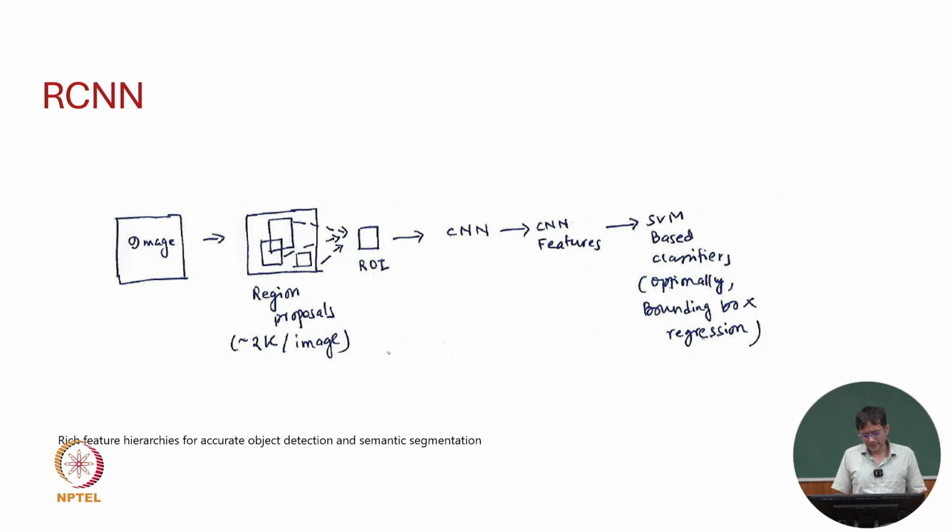However, how I personally justify it, there are two things to note. One is this makes RCNN really modular. There are several modules: region proposal generation itself is a module, the feature extraction itself is a module, where the CNN is coming in, and then the classification itself is a module. So it makes it quite modular. And yeah, SVM-based classifiers, optionally bounding box regression. Let us not discuss so much about bounding box regression now. We'll be coming back to that in the context of Fast RCNN.